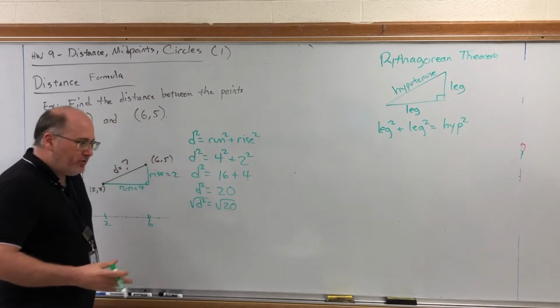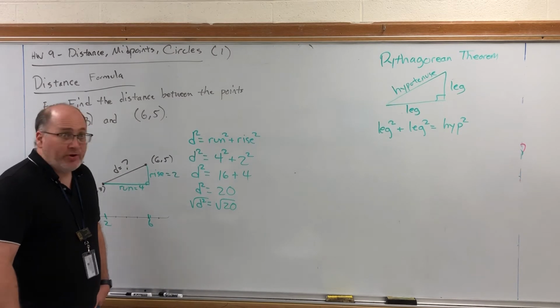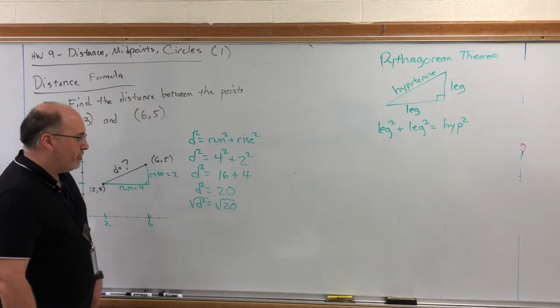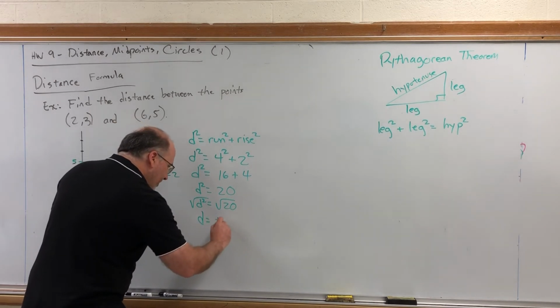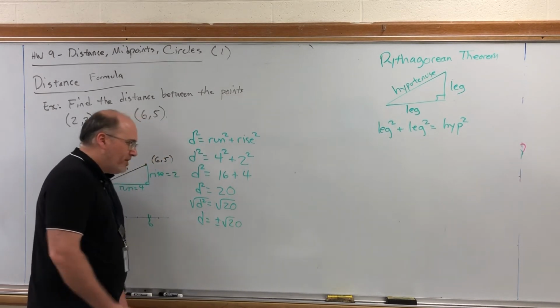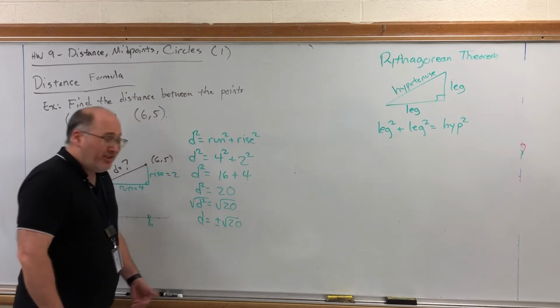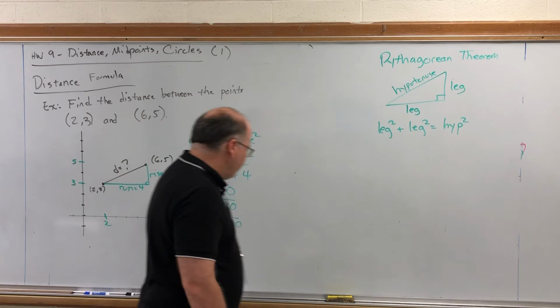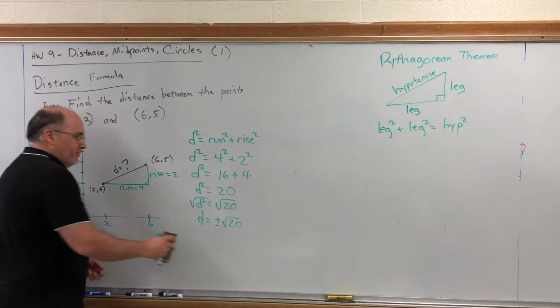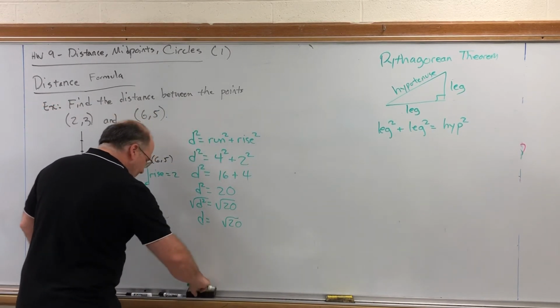Oh no, I have to use plus minus. Oh no, you don't. Algebraically speaking, yes, you should bring in a plus minus right here and say plus minus the square root of 20. But do you know why we don't need to use the plus minus here? We're calculating distance. Distance is positive. There's no need for a plus minus.